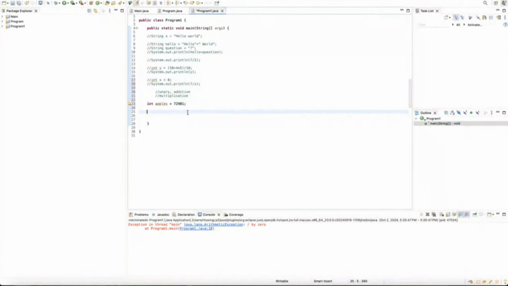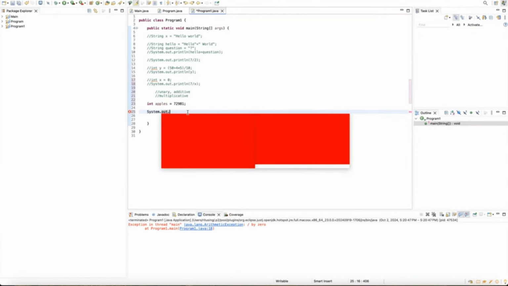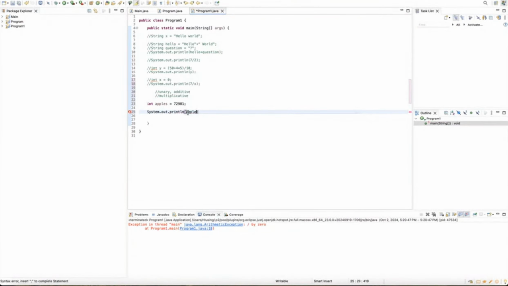So all I have to do is System.out.println apples modulo 3. And if I get 0, then I know it is. And I get 0. Now that I know apples is divisible by 3, this allows my program to work as intended.